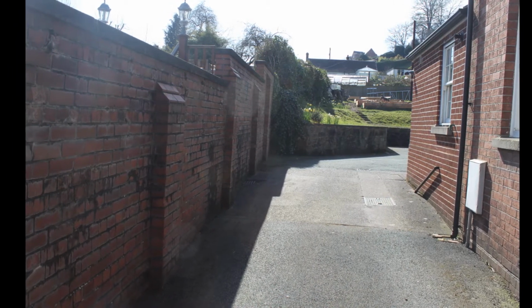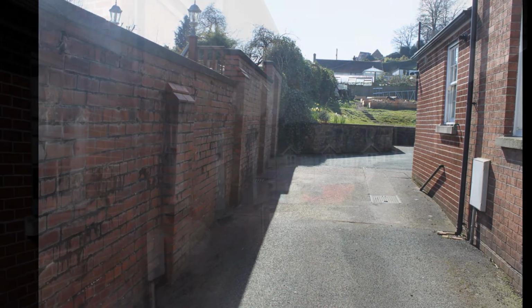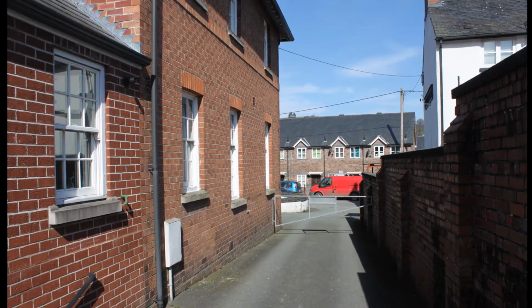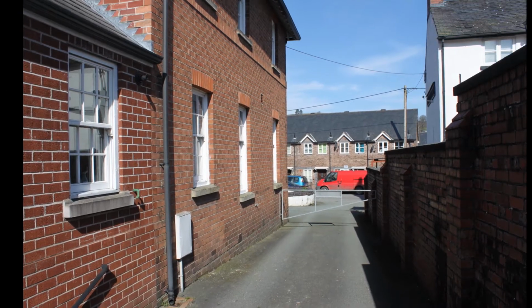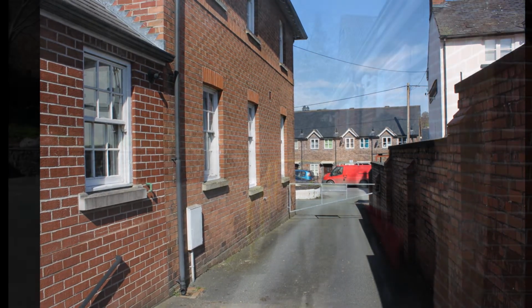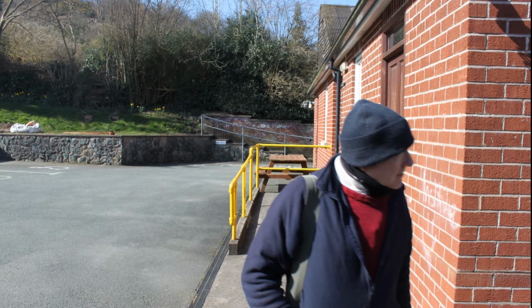Well, we've got a vegetable garden here, so we want to produce food primarily. And you live next door. And we live next door, so we're very close and we can keep an eye on everything because our house is right there. And Mike's big into wildflowers, so this area down here is going to be all wildflowers because the soil's really rough. It's full of glass and stone and rubbish. So instead of trying to get the soil perfect, we're going to plant appropriately there and hopefully encourage insects and everything with the wildflowers.